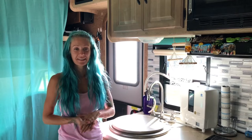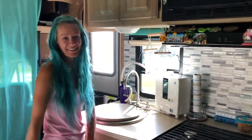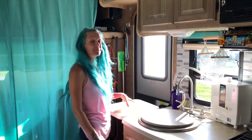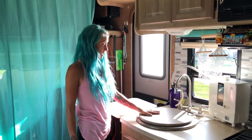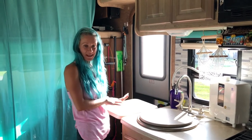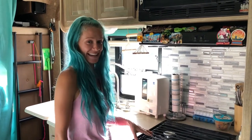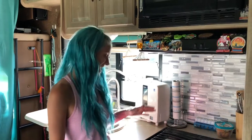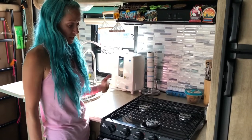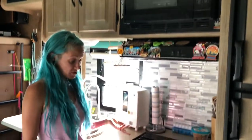So this is our kitchen. It's small, but we actually really like it. It's kind of fun being all crowded next to each other trying to cook our meals, but we do have this cool little pop-up that becomes so convenient — we set everything on it. We do have our sink here, which fills up with dishes, and it's very nice to have somewhere to dry them off. It's a three-burner propane stove. We use it quite often. I wasn't sure that we were actually going to use a stove at all — I figured we'd probably use the convectional microwave — but we actually use the stove a lot.